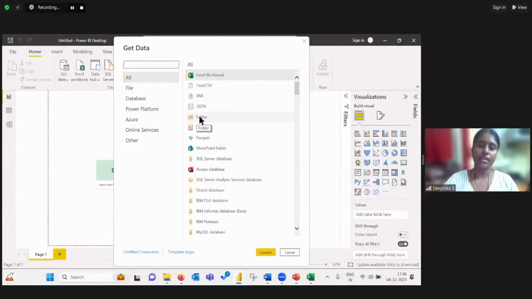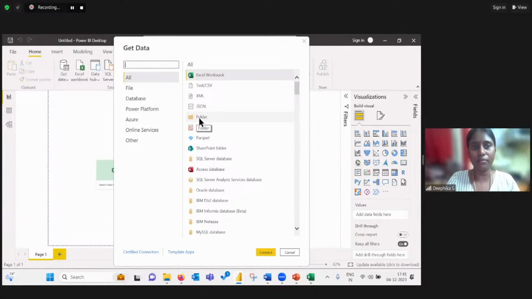For example, let's say some data you're getting on a monthly basis, like your GST report, monthly sales data coming to your office. What you can do is put the monthly GST sales files in a folder and connect that folder to Power BI. Power BI can import it as a folder and combine all the 12 files together as one file and analyze together.